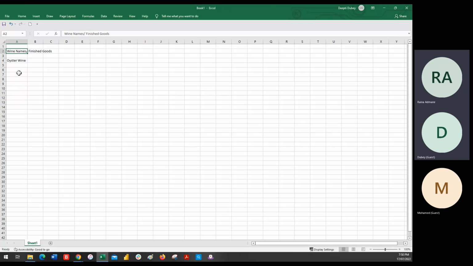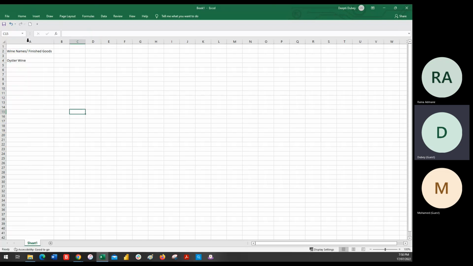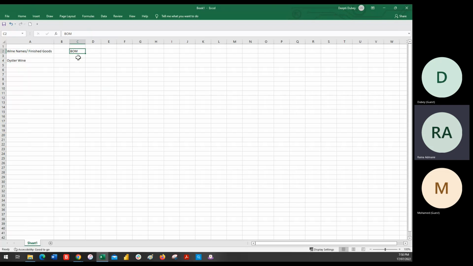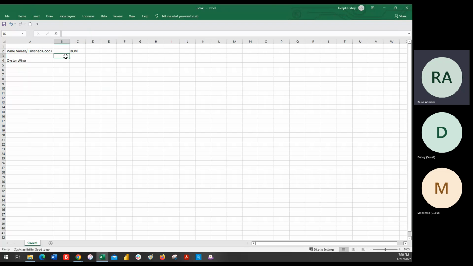Now write down the bill of material, BOM. BOM means all the ingredients required to produce this wine. Do you know what materials are required to produce it? The material must be the grapes.